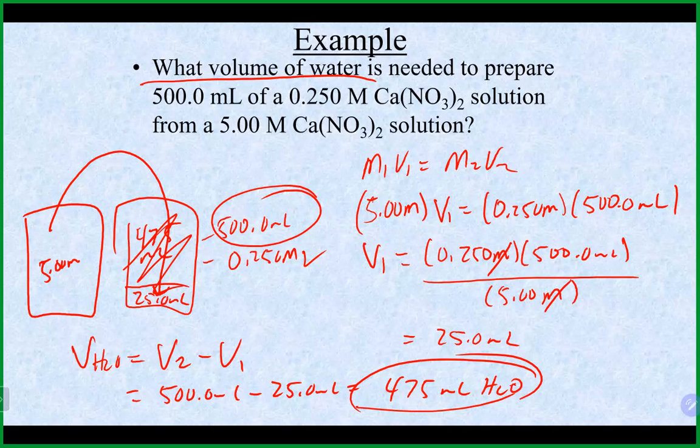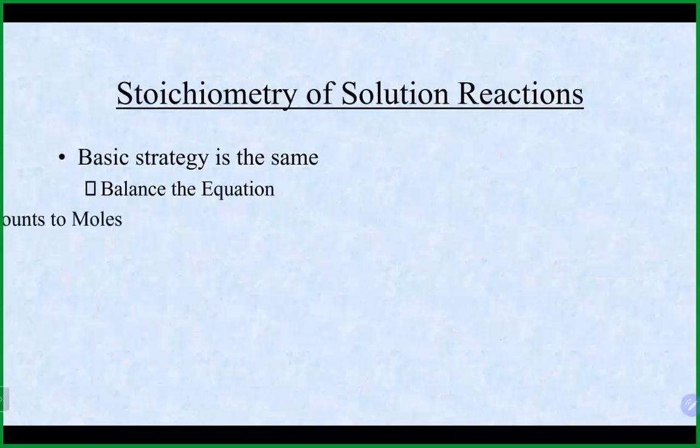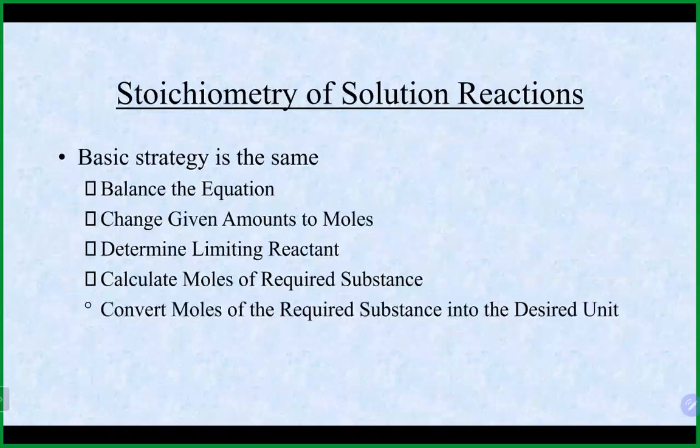Okay, next thing we're going to talk about then is everybody's favorite, which is stoichiometry involving solutions. So once again, the good news is stoichiometry problems, much like what we saw with gases, pretty much work the same way as normal stoichiometry problems. There still really are those same steps. You want to make sure you have a balanced equation. You want to convert to moles. You want to basically do the mole relationship from the equation. And then you want to convert to some other unit at the end.